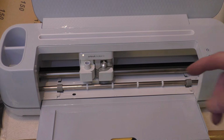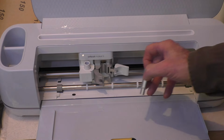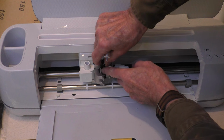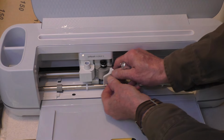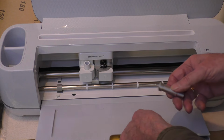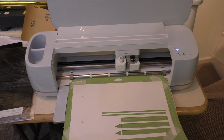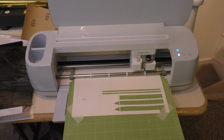Now the cutting head that I've got in here at the moment is the Cricut standard cut. So I'm taking that out and I'm going to put in this one, which is supposed to be a deep cut, and we'll see what that does. Hopefully it should be Cricut compatible, and we'll see if that will cut deeper through the cardboard which I'm using. So now it's ready to load. I just put that in there, press it up against there, load it. Oh, let's see if this works.